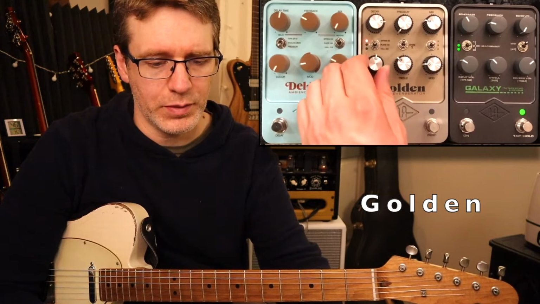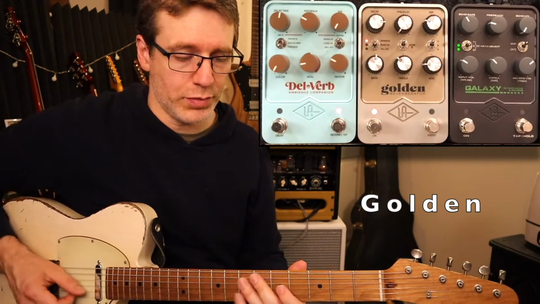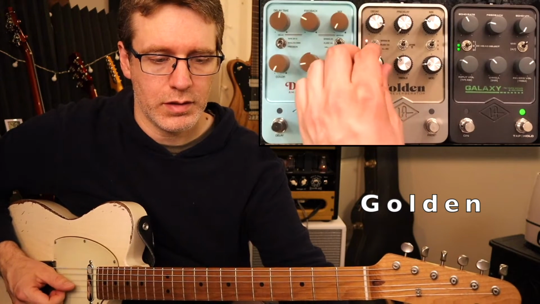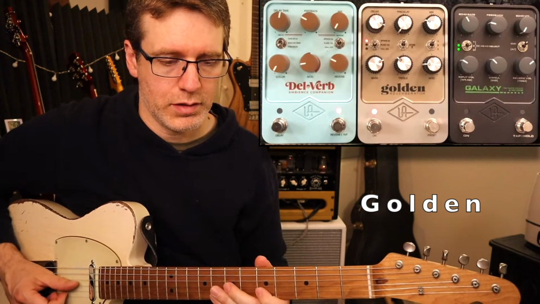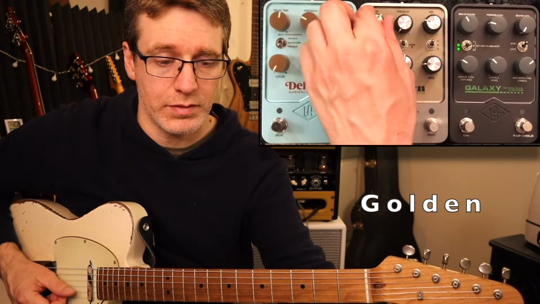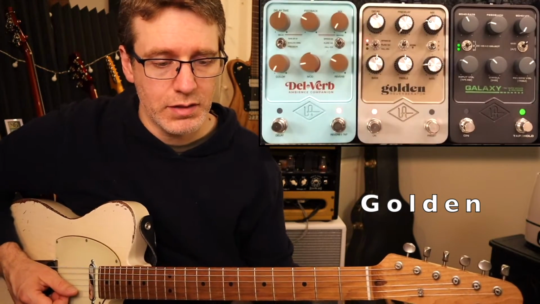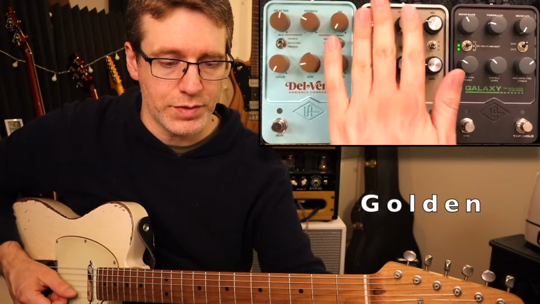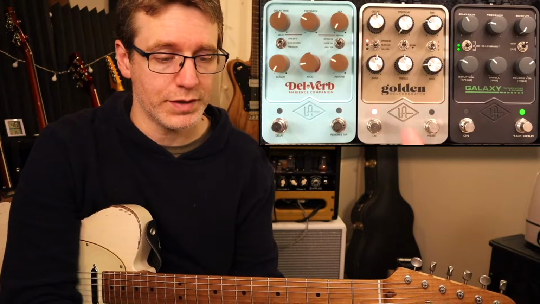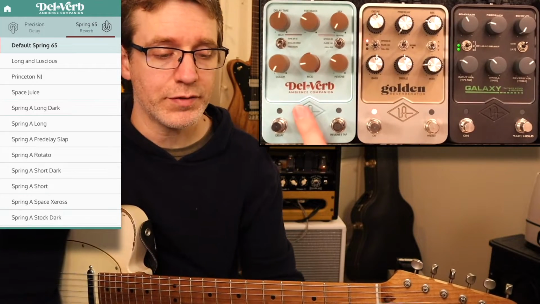I think tank C really wins, and tank A is even brighter. Yeah, tank A is just not built to do that. So, really, tank C at about these controls seems to do the best job at recreating that Swart reverb on the Golden. Okay, and now for the DelVerb.